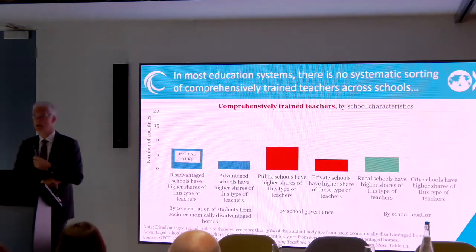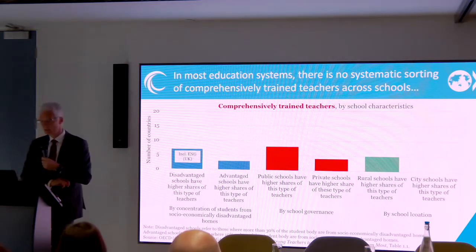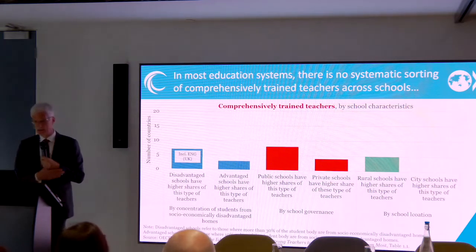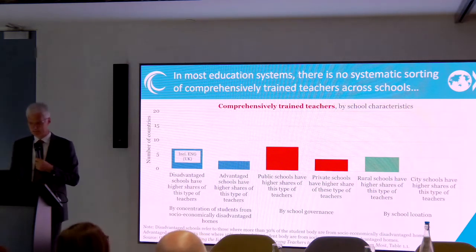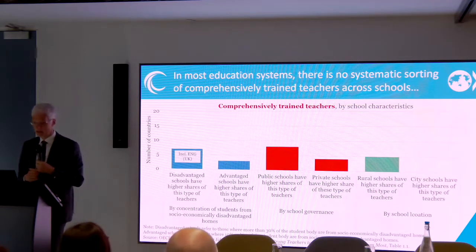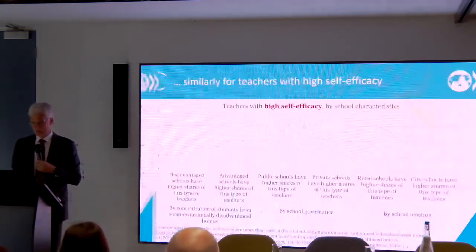Most countries have quite good regulatory frameworks in place that ensure that every teacher who is employed has a kind of comprehensive training. In the case of England, in fact, it's included in the group of countries where the disadvantaged schools have a higher share of comprehensively trained teachers. So I think that is something that most countries seem to be getting right.